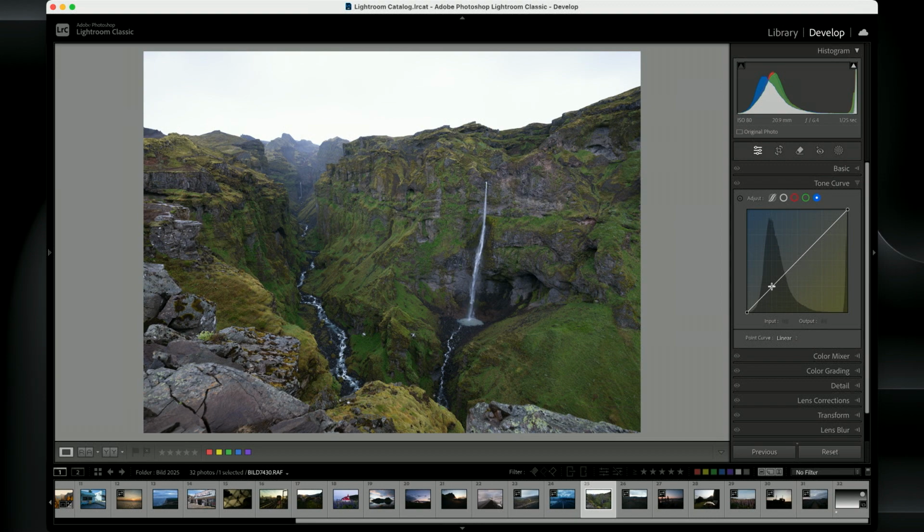The tone curve can be a little complicated at first, but the more points you put on it, the less destructive it can be. If you put 1 point on it, it can become very destructive very quickly. But the more points that you put on it, the less destructive it can be because it's editing a little bit less of the image. So for me, I can see that most of my tonal values are in this range. So pulling in this area is really drastically going to impact the image. So I'm just going to go down here, and I'm just going to pull a little bit of this down and get a little bit of warmth while also bringing down the tone of the image.